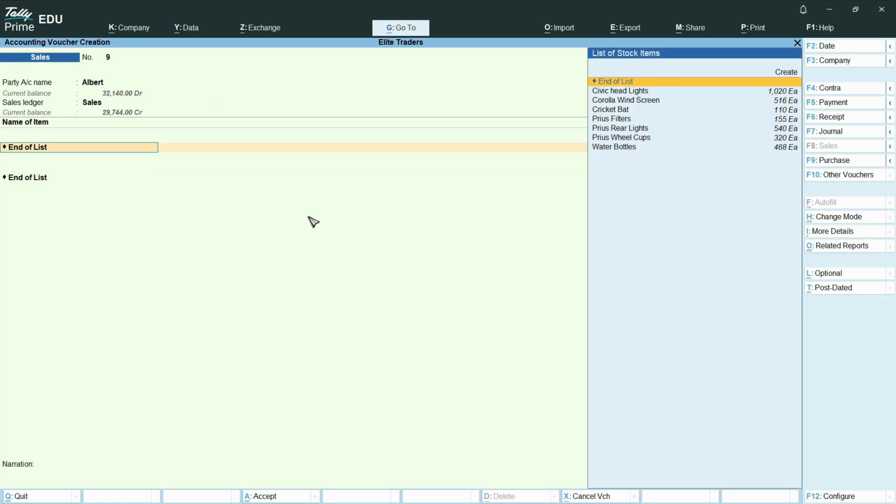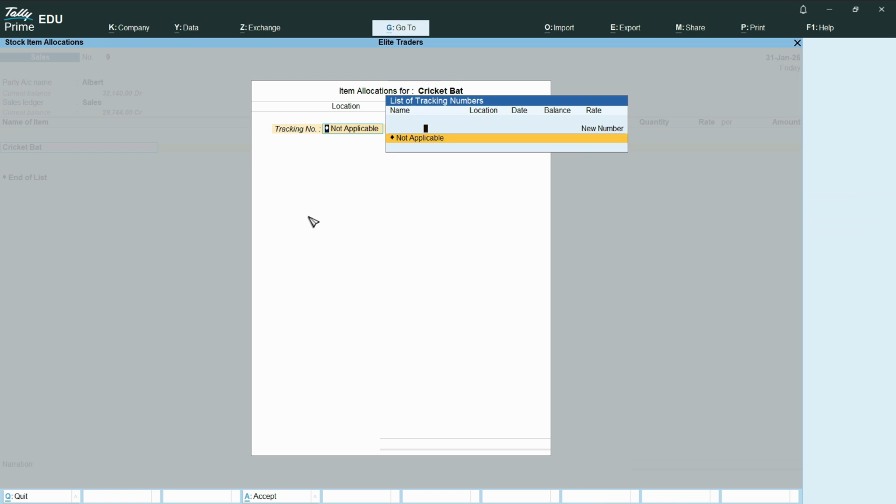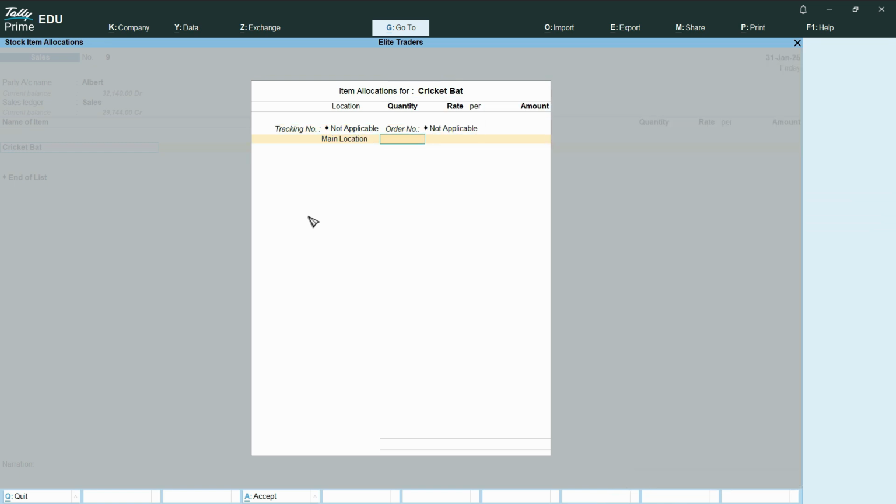I'll just choose cricket bat here. We are selling it from the main location, and the items that we are planning to sell is 10. It is now suggesting the selling price as a standard rate even without entering the sales for the first time. We are entering it for the first time, but still it is suggesting the rate. And that is very important and very time saving, especially if you are continuously updating the rate after 6 months or a year. So you can standardize the rates for both the cost and the sales price.